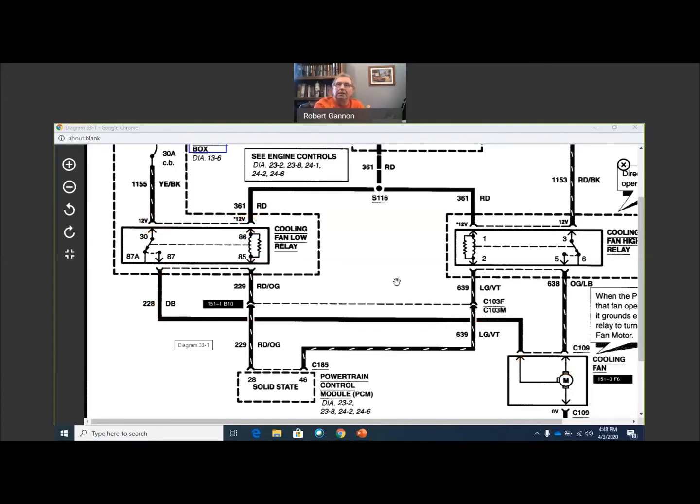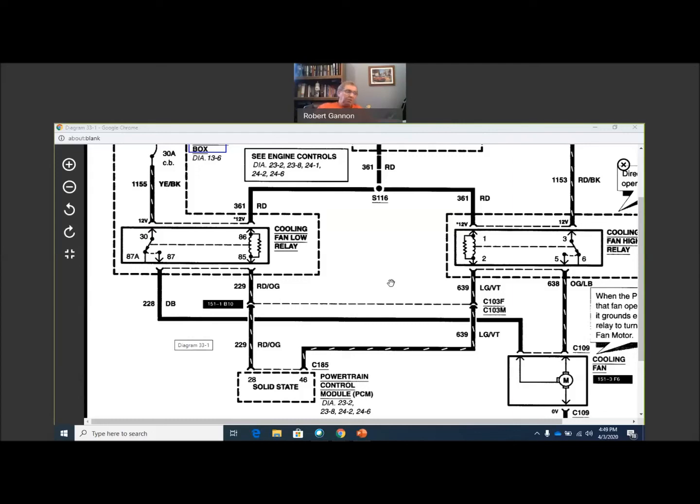I can tell you that a lot of times vehicles use many relays that are the same part number. So one thing that's frequently an option is to swap relays. I don't know if this high relay and this low relay are the exact same part number. They usually have numbers stamped on them. But if they were, just to verify, I would plug that high relay in place of the low, go to my scan tool, kick on my low fan control, and listen for the fan motor to run. So if it runs with the replaced relay, but not with the original relay, it kind of tells me what the problem is, doesn't it? You might even do that as a starting point before you check anything else.